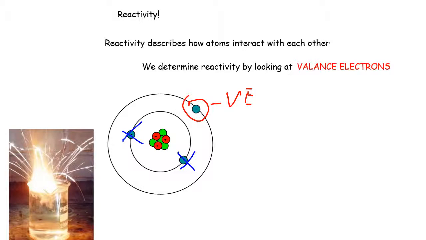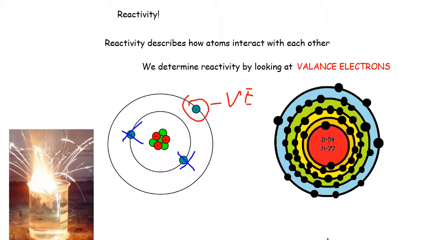On the other hand, you have xenon. If you count the valence electrons in xenon, we have 1, 2, 3, 4, 5, 6, 7, 8. We have all 8 valence electrons. Xenon is then not reactive at all. It has all of its valence electrons. It's not looking for any more, and no one can steal from it. So xenon is completely stable. It's over in that last column, in column 8, the noble gases. They are completely stable. It has all 8 valence electrons.